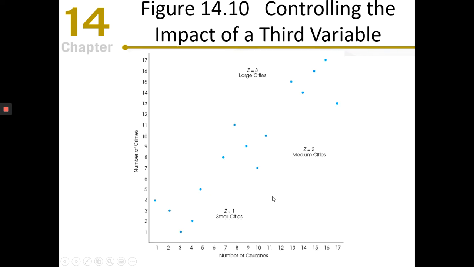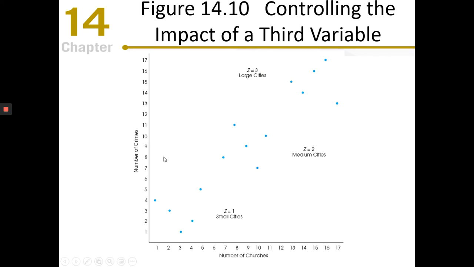But then this next slide, we're actually doing a partial correlation. So what's the partial correlation? Well, we're looking at the overlap between those two things in a third variable. If we look at city size, it's probably very unlikely that there is a simple correlation between churches and crimes. It would depend on the cities, because large cities might be slightly positive, small cities slightly negative, and medium zero.